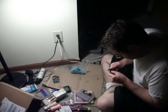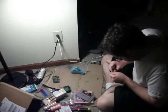So I'm cleaning off this extra hot glue. Hope I don't cut myself. This is a very sharp knife. Sharpened it myself last year.